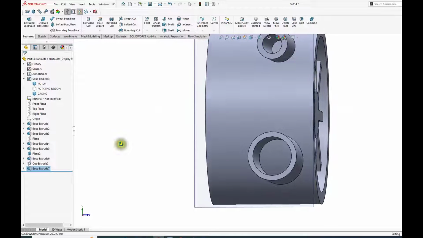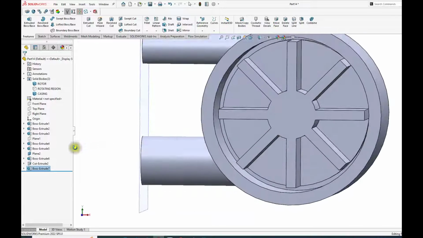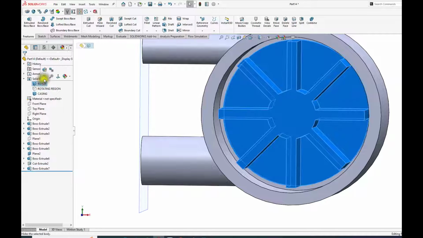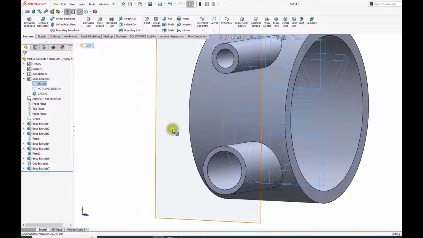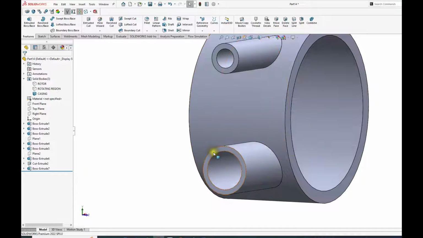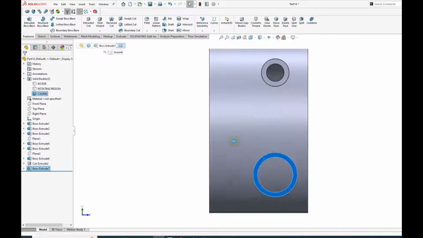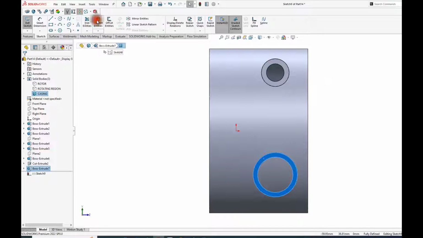We got that. Now the only thing that we need to do is to create the outlet hole here, and for that, again, get the rotor out, and now this face, this plane, we can hide that, and we can construct here, and again convert entities.